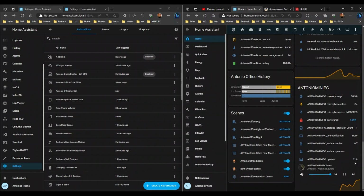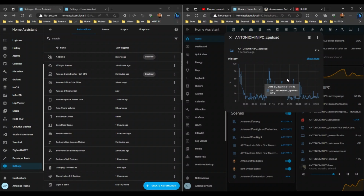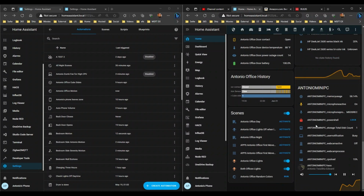let me pull this up again. If the CPU goes above 75%, it will turn on the fan. If it goes below 75%, what I want to do is to hold off for about 10 minutes and then turn off. So if the computer's hot, I want to make sure that it cools down completely before it shuts off again. So I'm going to look into this a little bit more and see if we can do something about that.